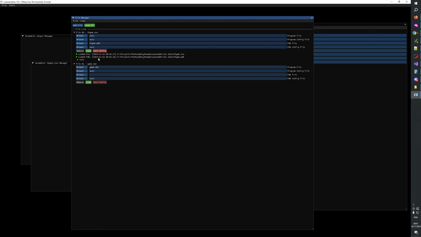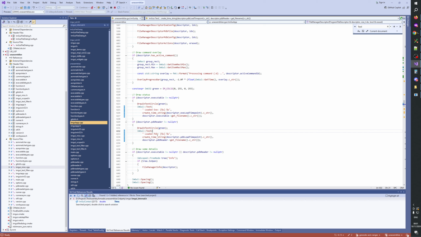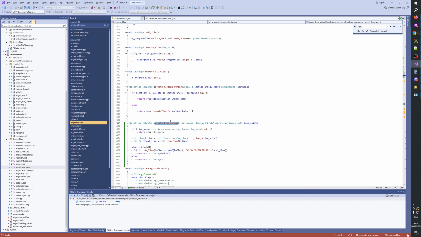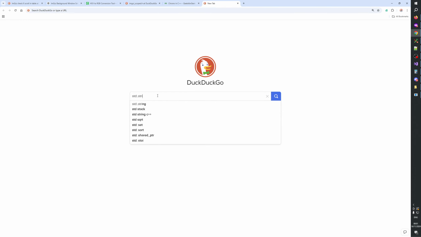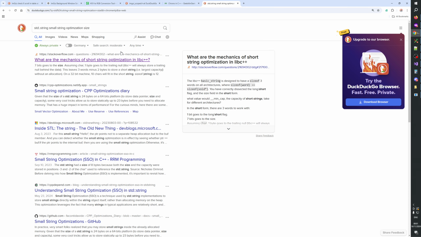1, 2, 3, 4, 5, 6, 7, 8, 9, 10, 11, 12, 13, 14, 15, 16, 17, 18, 19 characters. I think we can decrease the size here. Make it 20. std::string small string optimization size should be 24, 23 chars.